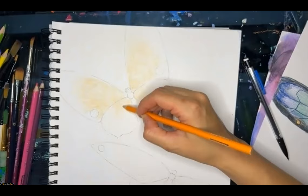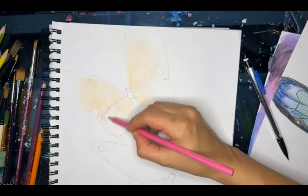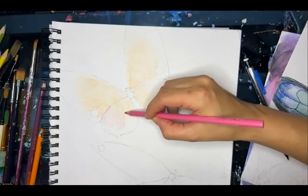I'm just thinking I might put more pink down here than anything. Maybe more pink on the bottom. I just love the combination of pink with orange.